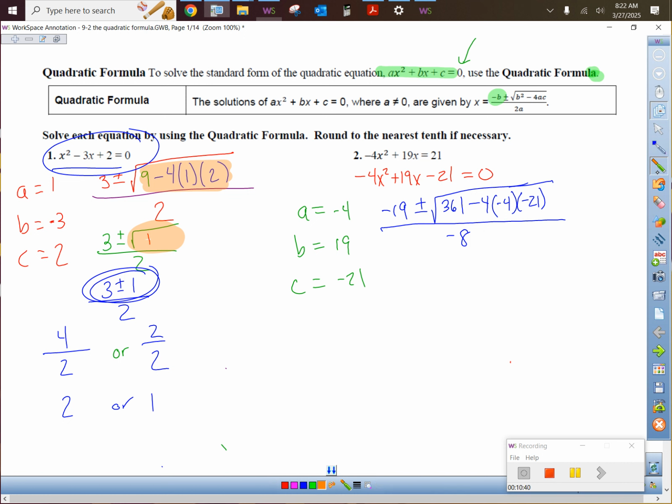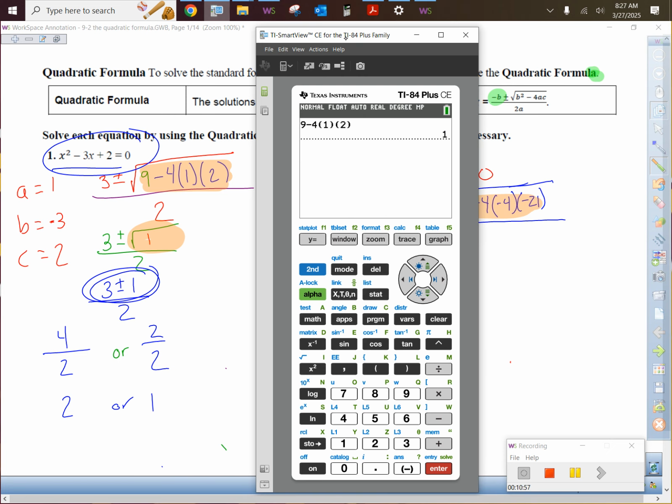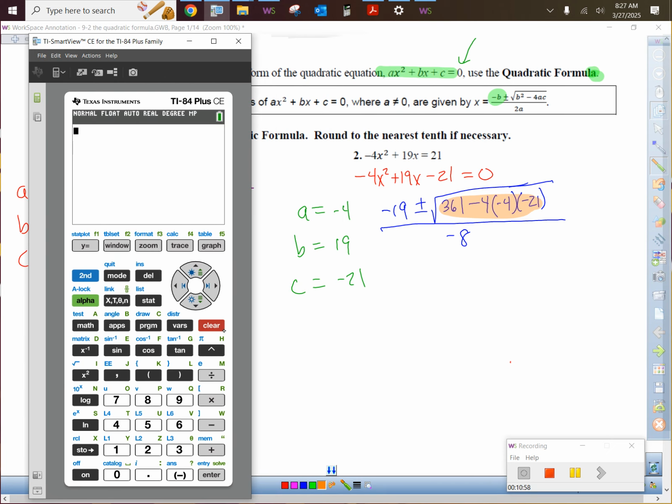Cool. I'm going to start using the big word because of what the entire backside of this worksheet is. Next thing we're going to do is find the number underneath the radical. That's called the discriminant. It's a weird word, right? Find the discriminant. So all you've got to do is punch all that stuff in your calculator. Do not use the square root symbol, though. Just do 361 minus 4 times negative 4 times negative 21. And with all these negatives, using the parentheses is going to be awesome because we won't have to worry about making sign errors. So cool. What did you get back?